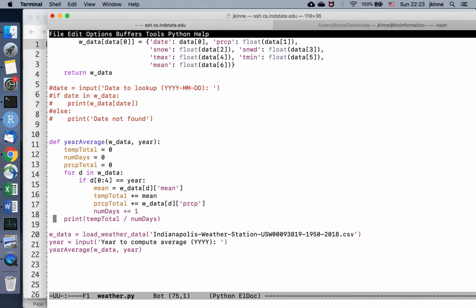If I'm going to print more than one thing, then I'll have here mean temp, like that.